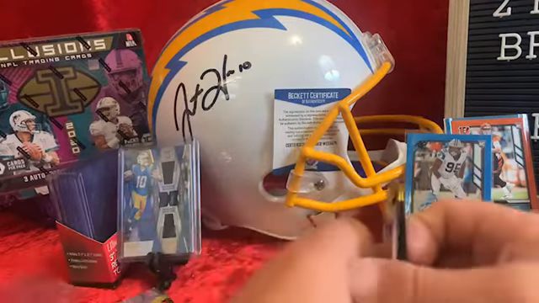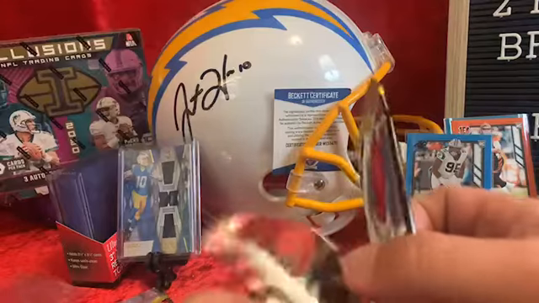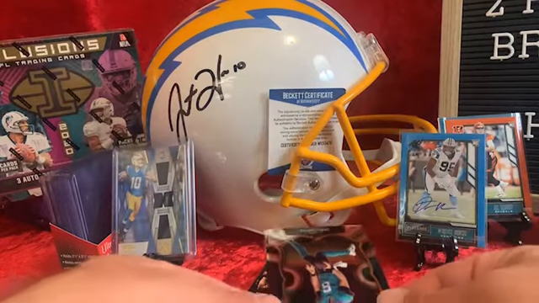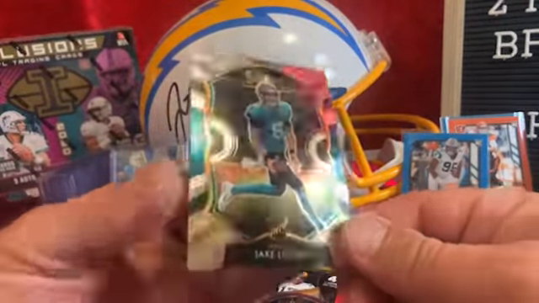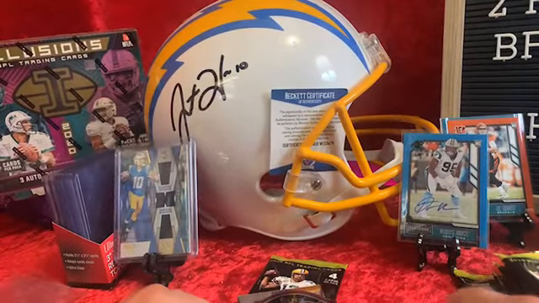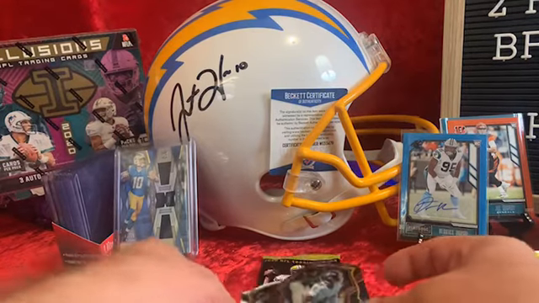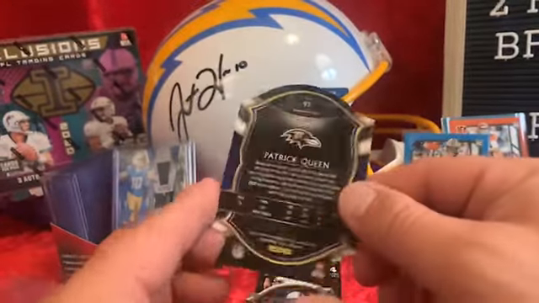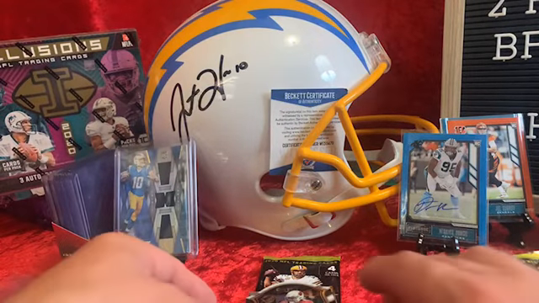Here we go. Fourth pack of 4. First card, rookie card. It's a Jaguar, a quarterback, Jake Luton. That is a concourse level. Jags are owned by Evan. Patrick Queen, this dude's following me around everywhere. It's a purple rookie card, concourse level. He's a Raven, owned by DJ.